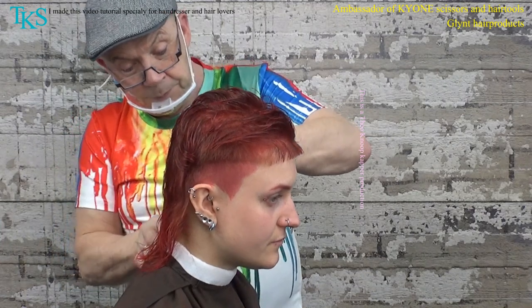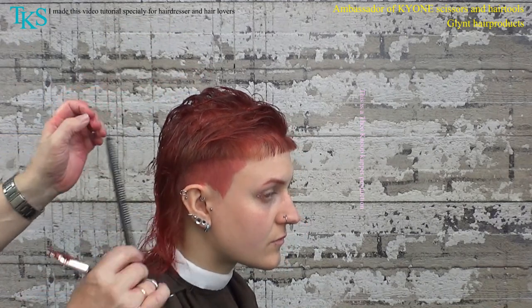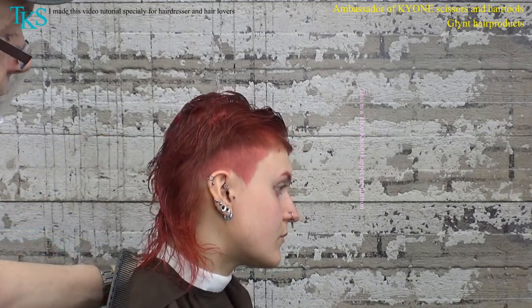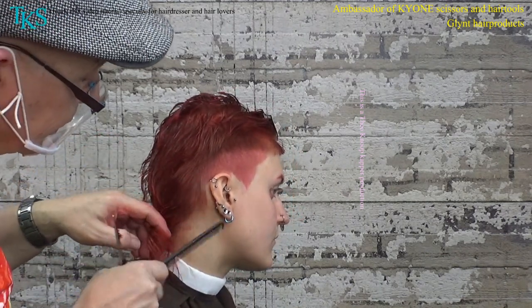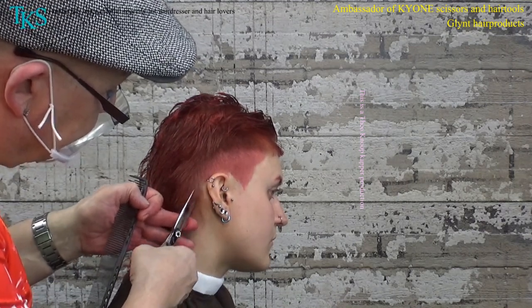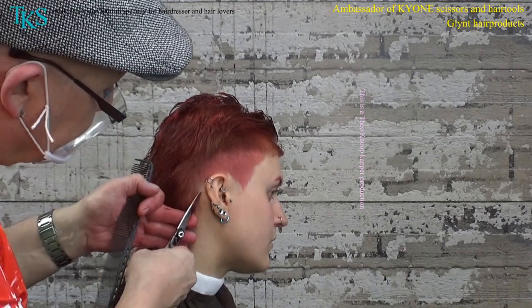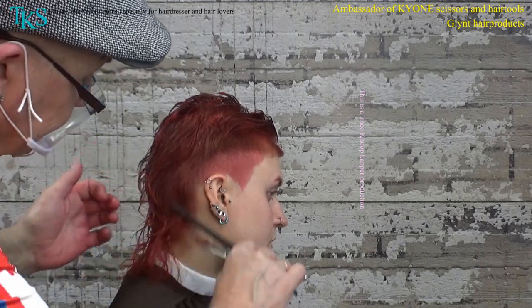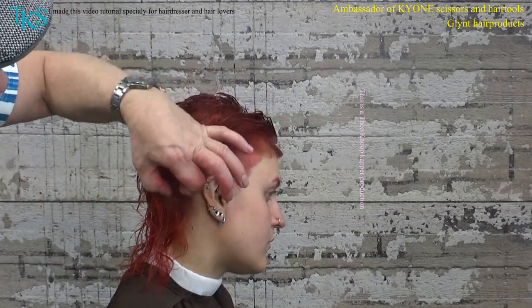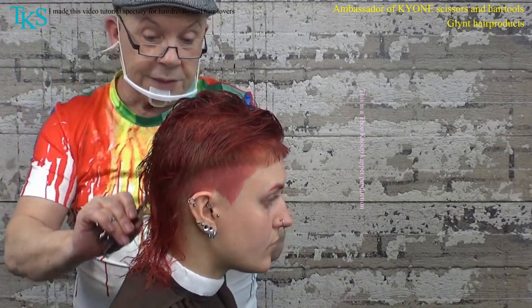Yeah, so mooi. You see how nice long it is. Now the only thing I have to do is the part behind the ears. Turn up a bit so you can see this. This is a part I couldn't get into the perm, so I take this slightly off and connect to that line, and then work up to the line I did with the clipper, so I get a nice overflow of the line. So I still have that strong line to the back, but have a nice overflow. Do this of course on both sides.